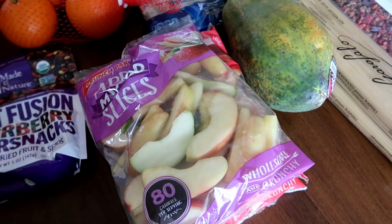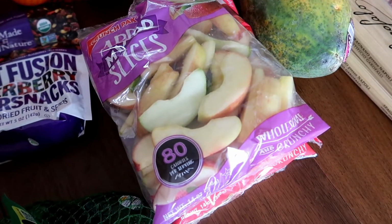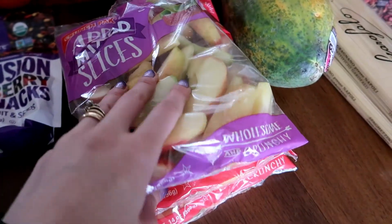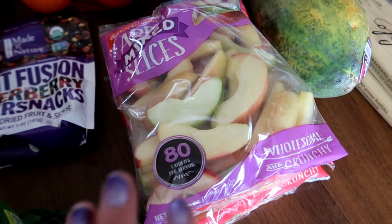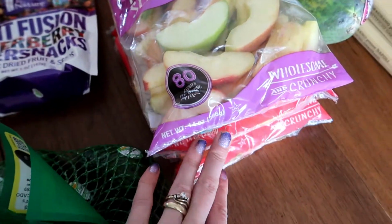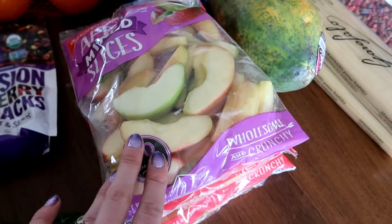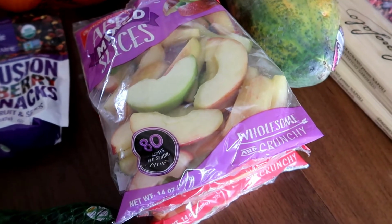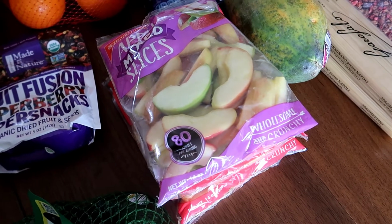Especially at a discount store, if it doesn't get sold and people don't buy it, the food will go bad and get thrown away eventually, which makes me sad. So I'm like, we'll eat these sliced apples. And since it's already at the discounted stage of its life, I don't mind buying it in plastic and the extra packaging. These were three packages for a dollar. So I was like, sweet, I'll buy them. The kids will eat them today and tomorrow for snacks and lunch. Maybe I just feel bad for the food that's going to get thrown away. And again, it's a pretty good price, three packages for a dollar. So I was like, I'm getting it this time.